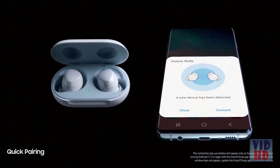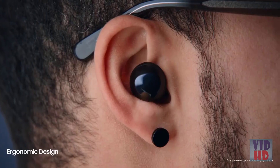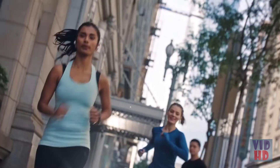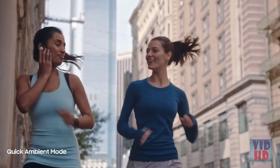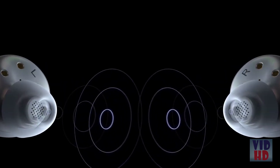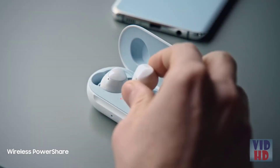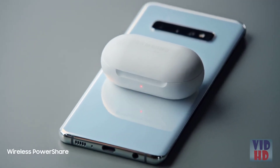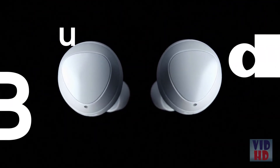We designed buds to sync with your Galaxy devices right out of the box. They've also been shaped to fit comfortably in your ear and designed ergonomically to stay there. By tapping and holding, you can simply let the outside world back in without taking them out. AKG's pure studio sound will drop you into the front row, even when you're not there. And we've introduced Wireless PowerShare, so you can charge your buds right from your Galaxy S10. Next-generation wireless Galaxy Buds — not just great for listening, great for talking.